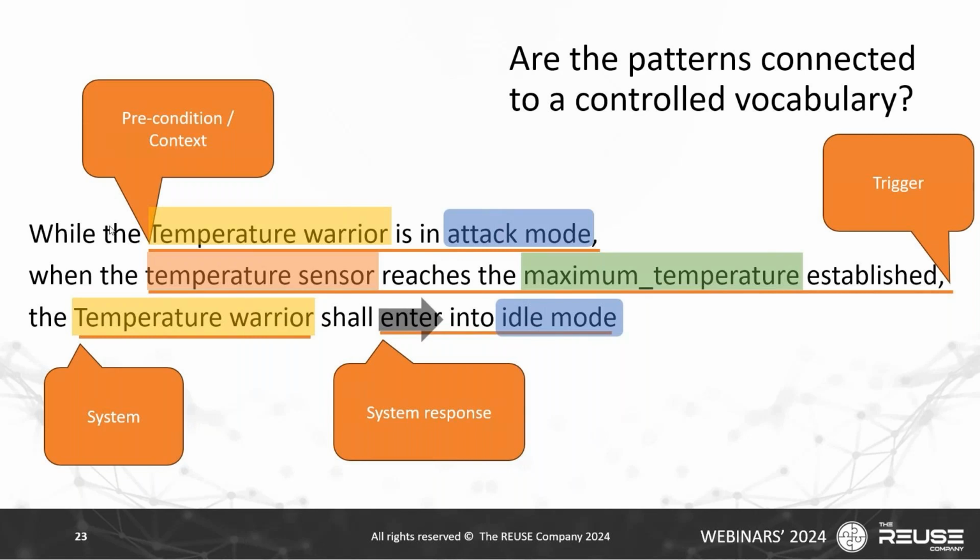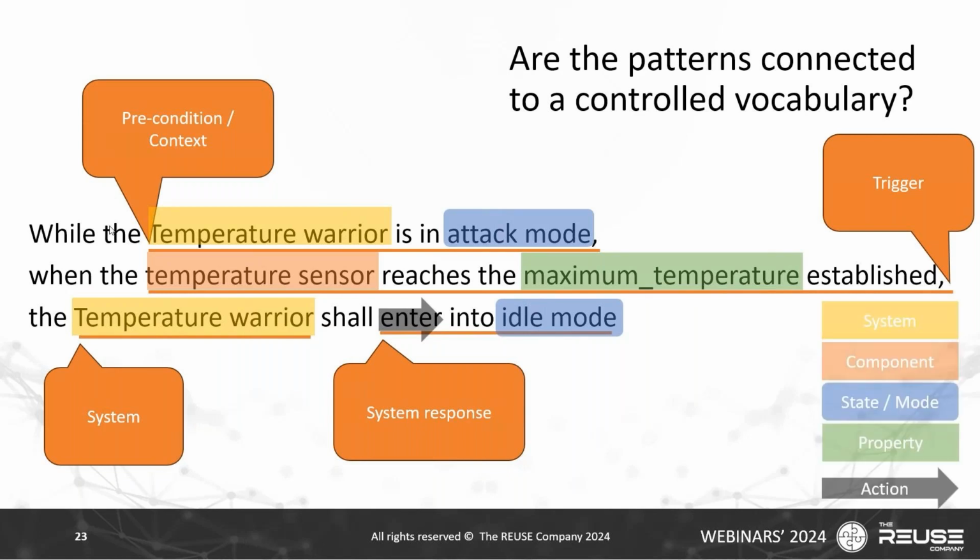Because we can take the while precondition, and in this particular example there could be other grammars for it, but in this case it is just the name of a component plus a given mode. So when one particular component is in a given mode. Quickly speaking, you can notice that in this example I have used systems, a couple of them.